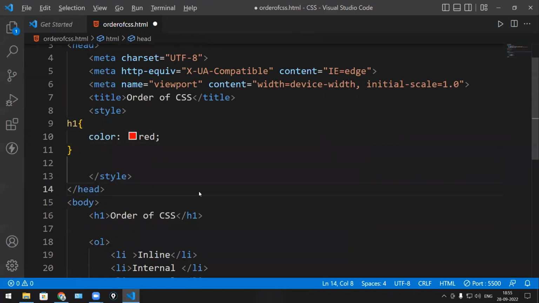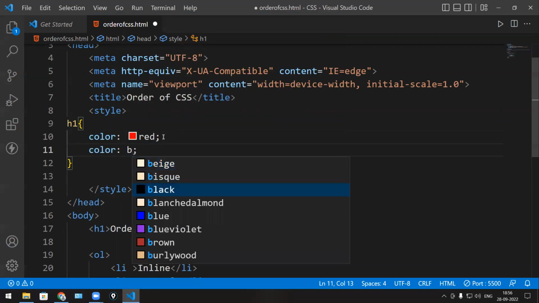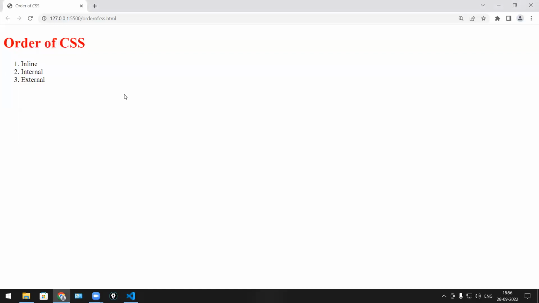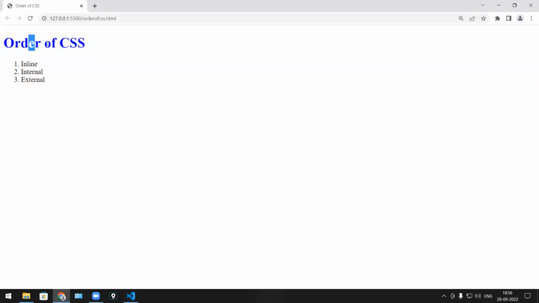If we save this file and come here, red color is applied. Whenever there are unsaved changes, you see a bubble appear here, which says something is not saved in your file. When you click save, a cross icon appears at the top. So color red is given. But if I go down and declare color blue again, our CSS will be overridden, but it is not yet, because it is not saved. I press Control S to save, and you see it is overridden.